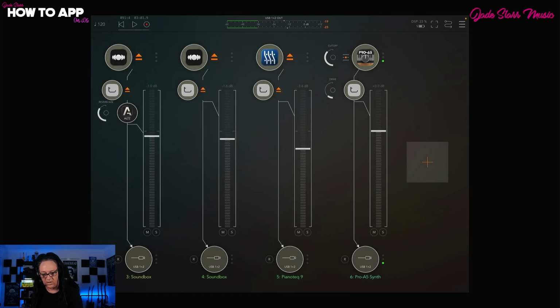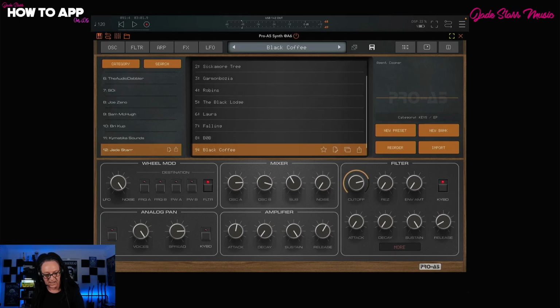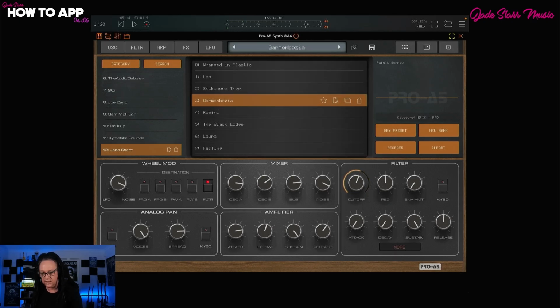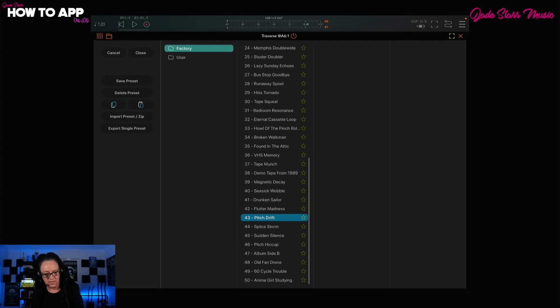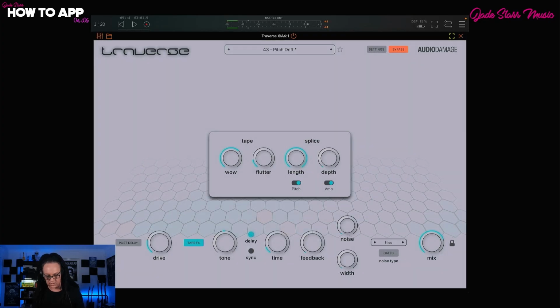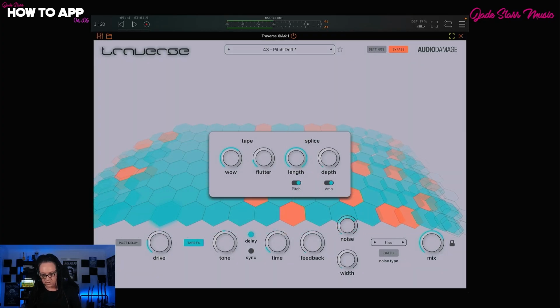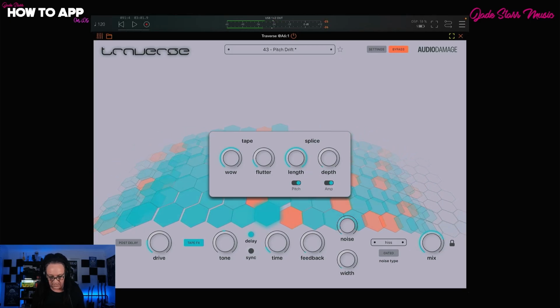We'll try one more, then we get out of here for today. This is the Garamambozi preset. We'll turn off this. So with this preset, you want to use the mod wheel too.